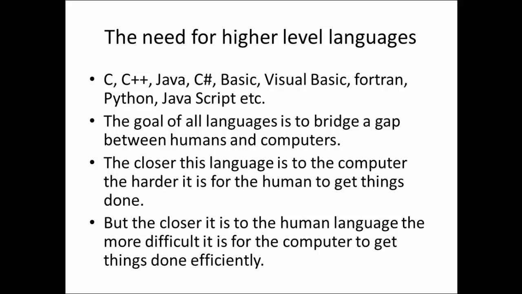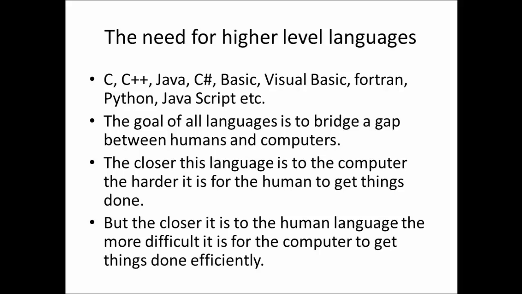Java is another example which is very much based on C and C++, but it has significant differences in the way it's implemented, but based on the same languages. C# is another one. Then there's Basic and Visual Basic. Fortran is another example, Python, JavaScript indeed, and JavaScript and Java, by the way, are not the same. They only share the first two syllables in common.